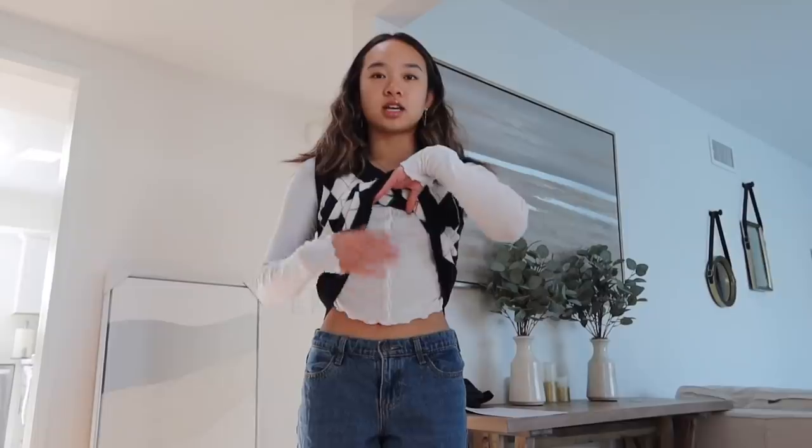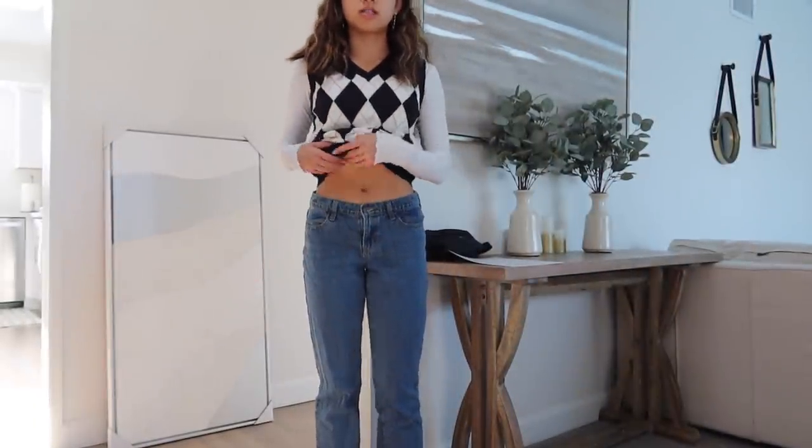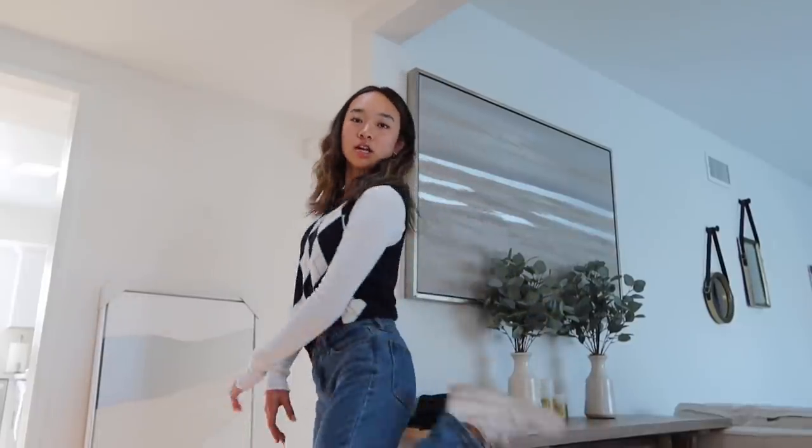But for my tops, I'm wearing this white long sleeve from Hollister. It's like a little button up. It looks like that. But then on top, I put this Brandy vest on. But I think they look super cute together. And also, this is really light, so I won't get too hot. My jeans, these are from Tilly's. They're low-waisted. And they just look like that. And for shoes, we're just gonna end the week with my good old Air Force Ones. So yeah, here is the finished outfit.